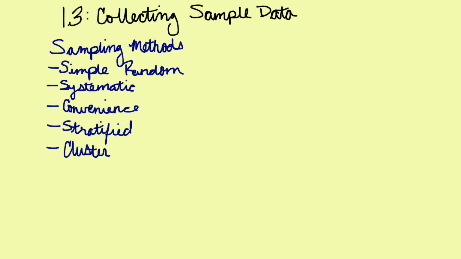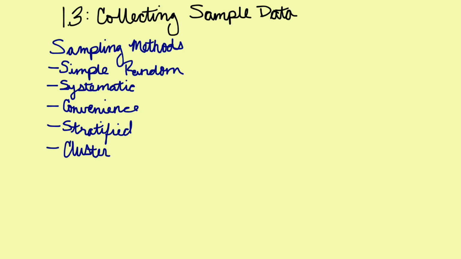Section 3 goes into detail about the different types of collecting and sampling data. It talks about the sampling methods, which is simple random, which is straightforward. Systematic, that basically is you're collecting data and you're going to choose every 5th or 7th person. It's a numerical value. Convenience, exactly how it sounds. The sampler collects data based on where it's convenient for him or her.